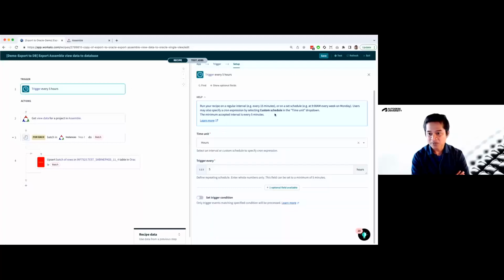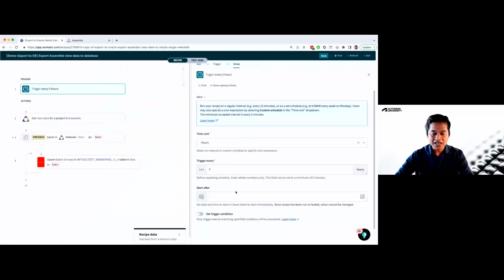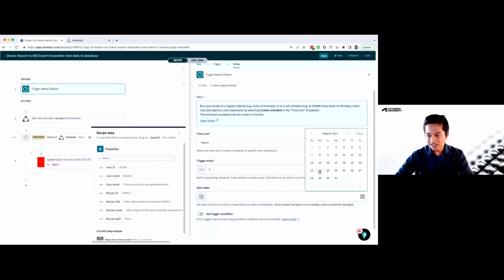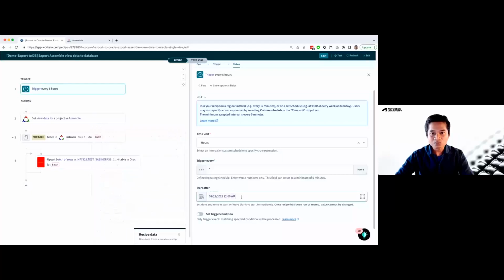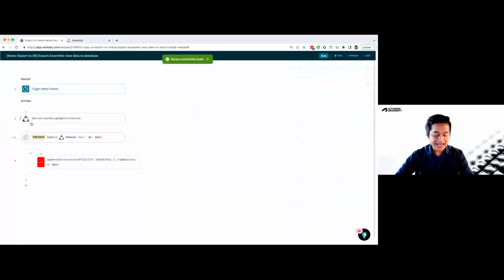For example, each recipe or workflow, you can create custom schedules. In this particular use case, we're scheduling this workflow, this automation to run every 5 hours. And then I can also set specifically when it should start running. So starting at midnight, every 5 hours, it's going to work its way through the list of actions that we'll go through next.